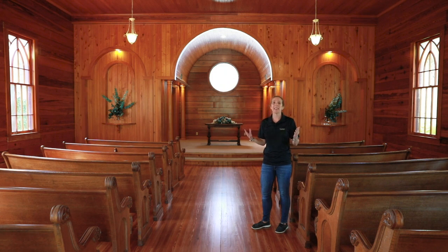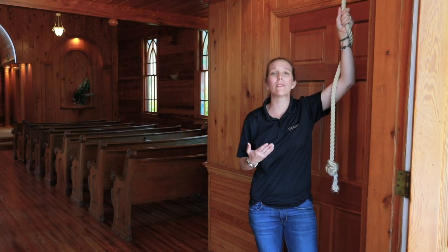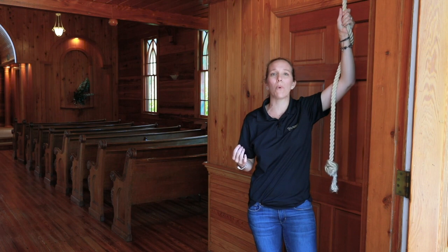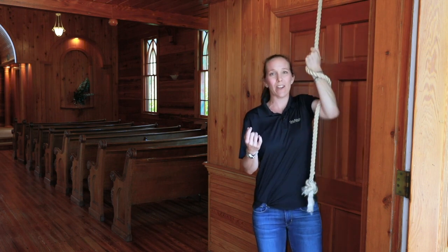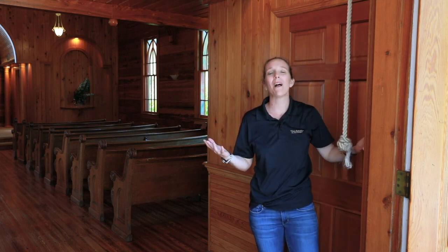And we've also got an 1893 bronze bell in here. It's something that is going to be rung every wedding day that you and your guests are all going to very much enjoy the opportunity to experience. So for all of our indoor ceremony clients, you guys are actually going to be the ones that pull this rope at the conclusion of your ceremony. For anybody who's getting married outside, my staff will ring this bell on your behalf at the same point during your event, so you and your guests will still always be able to hear it ring. It's a great tolling bell that really signifies the union of your wedding day.